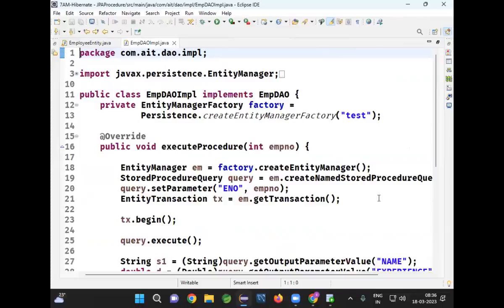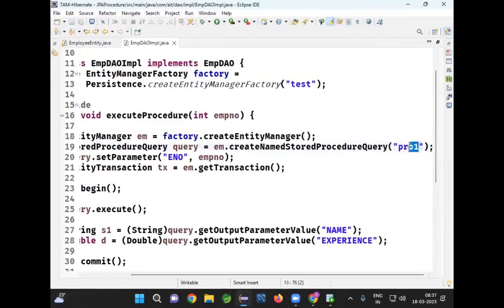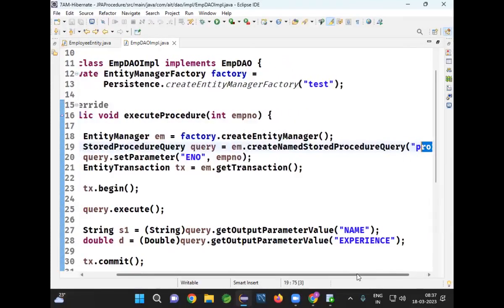So these are the changes. Pro1, you know what Pro1 is? That's the name this entity manager will use to call the procedure.